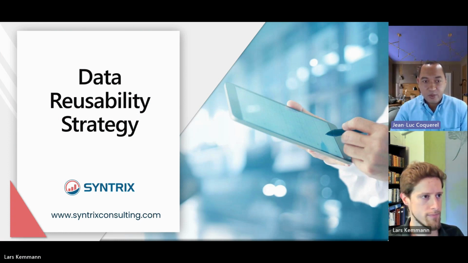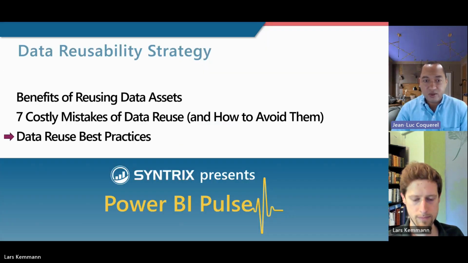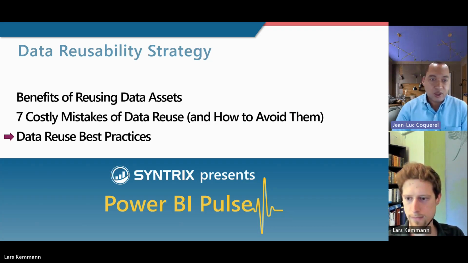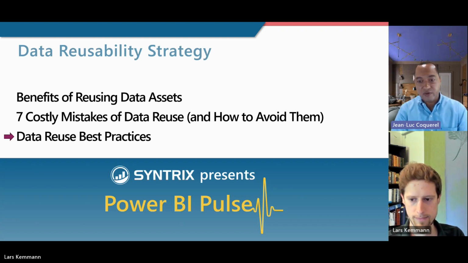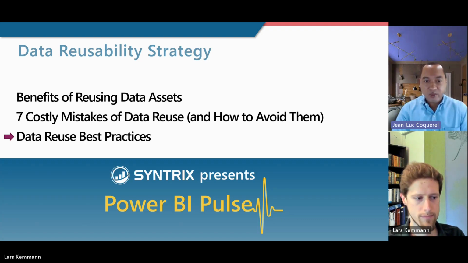We have been looking at this important topic of reusing data in Power BI, which has many advantages, avoiding redundant work, for instance, or gaining on productivity. And in previous sessions, we talked about those benefits and some of the common mistakes that come with trying to use data reuse. Even though Power BI is a very good platform that is specifically designed for facilitating data reuse, there are some mistakes that you can easily make, and we covered those in our previous webinar. Today, we are going to focus on best practices when tackling data reuse.